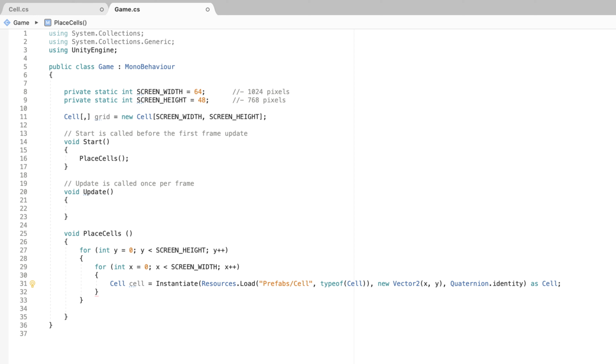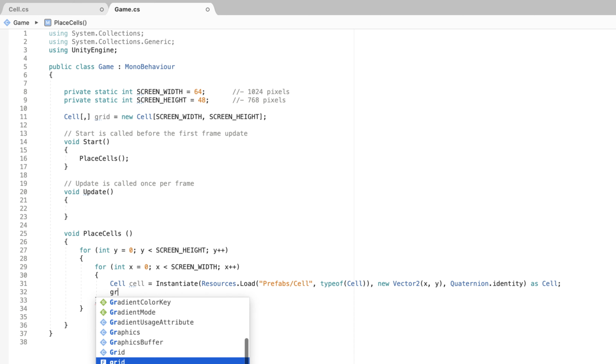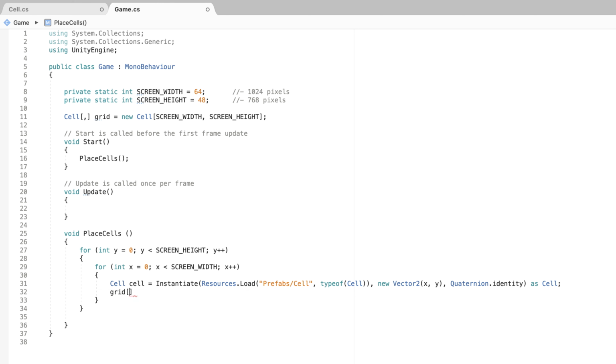Okay, no red lines anywhere, perfect. The next thing we need to do is set this cell as a cell in the grid.